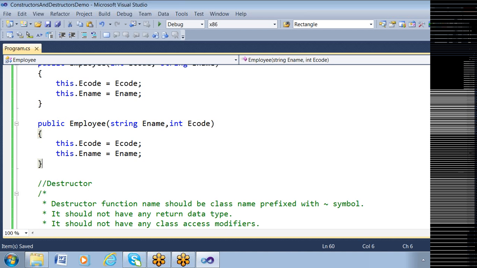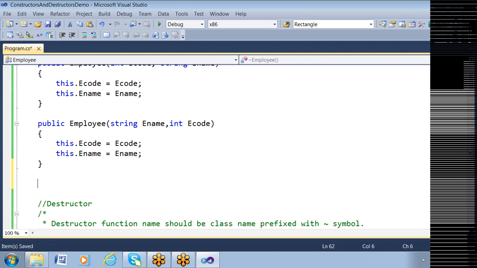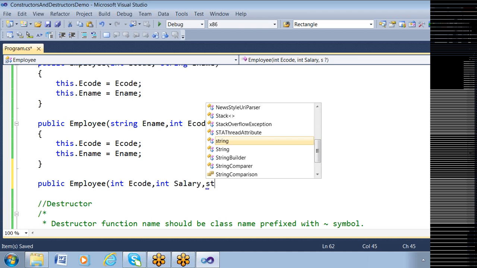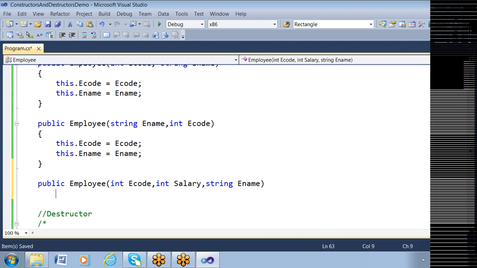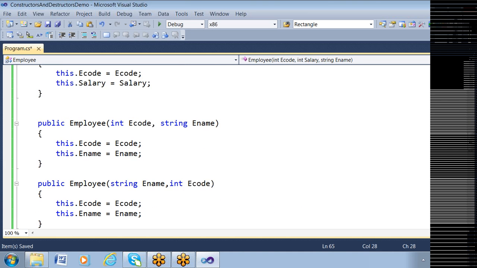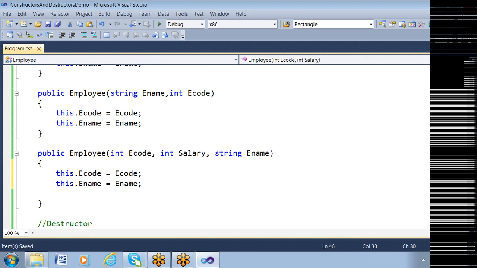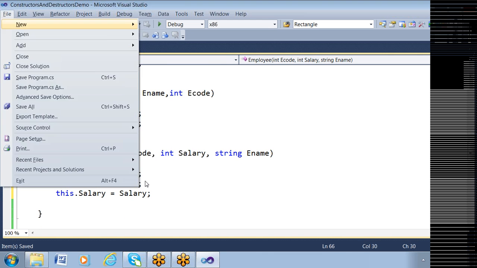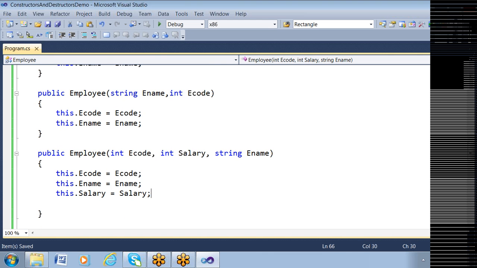So I can still go ahead and write a triple argument constructor as well. I can say public employee. We have eCode, we have salary, and we have employee name. So this is a triple argument constructor which is having three parameters.